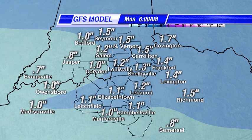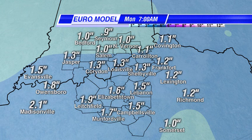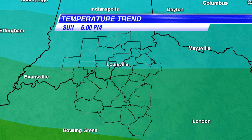Let's go to the GFS. Notice it's almost half of that snow, 1.2 through that same period of time. And in general, a 1-inch accumulation across the entire area. Same story on the European model. So if you had to look at those, you'd say, well, the Euro and the GFS are agreeing. The NAM is the outlier. Which one's going to do the best? And I think as we roll into the weekend, there are going to be places that hit that 2-inch mark. It's just not going to take a lot of moisture to squeeze out 2 inches of snow.